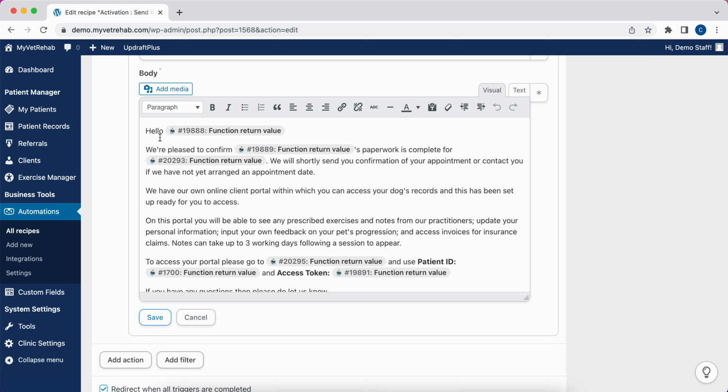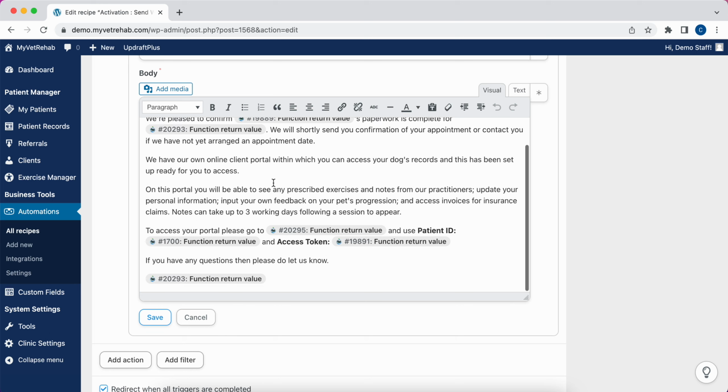So when you click send welcome email, it says hello, client name. We're pleased to confirm the patient's name paperwork is all complete for your dog. We will shortly send your confirmation for your appointment, and if we've not arranged an appointment date yet, that gives you the option to contact them after that's been sent, or contact them before you send it.